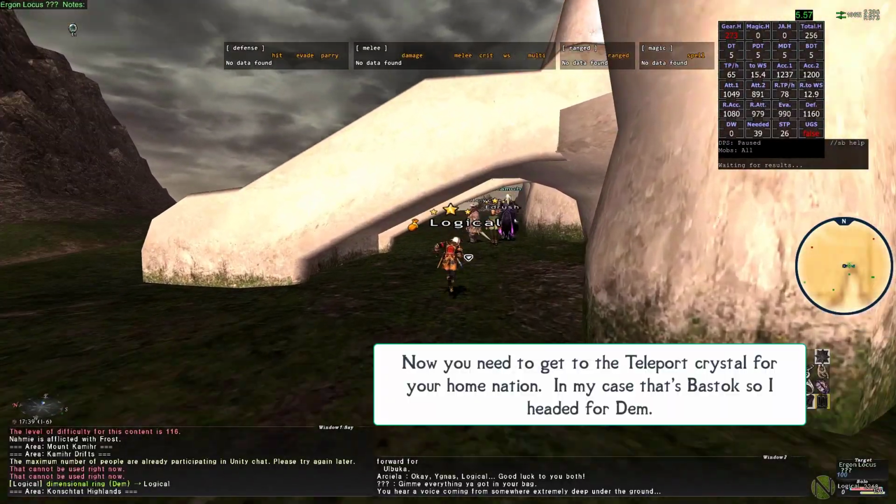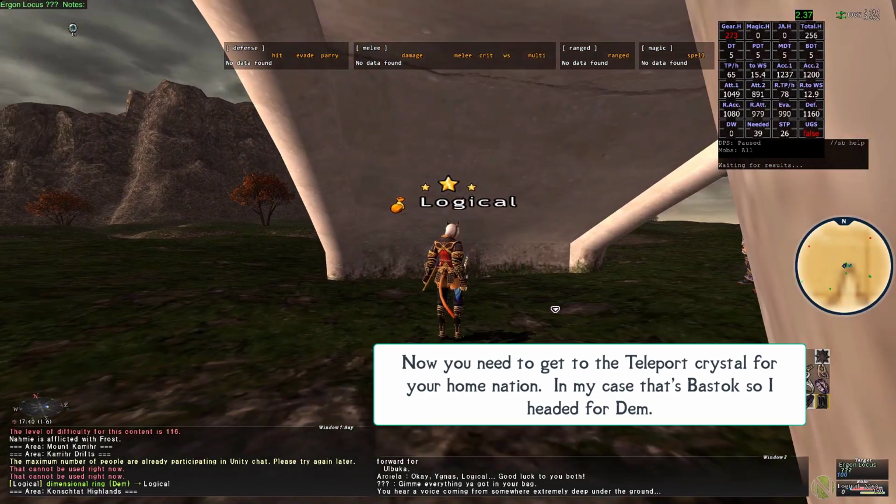Now you need to get to the teleport crystal for your home nation. In my case, that's Bastok, so I headed for Dem.